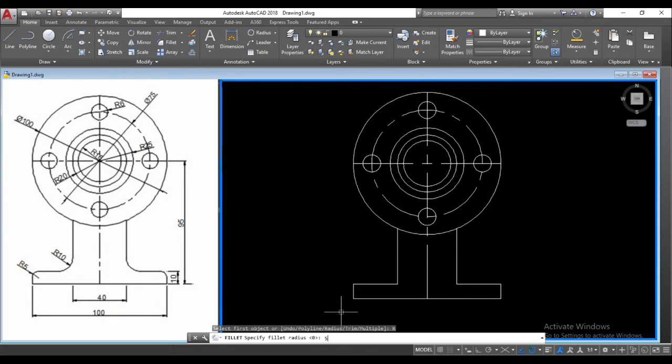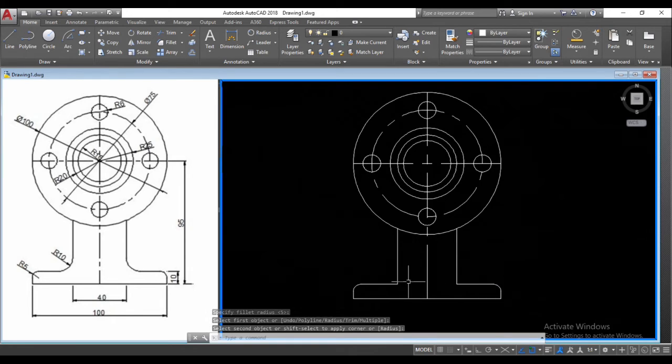We're going to type in 5, enter, and click both lines 1, 2. So I'll just press enter to repeat the fillet command, radius, and then I'll do the same thing because AutoCAD remembers the last distance on that command, enter, and I'm able to just click those two lines again.